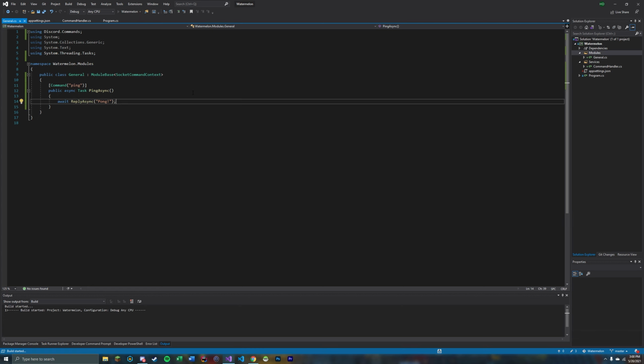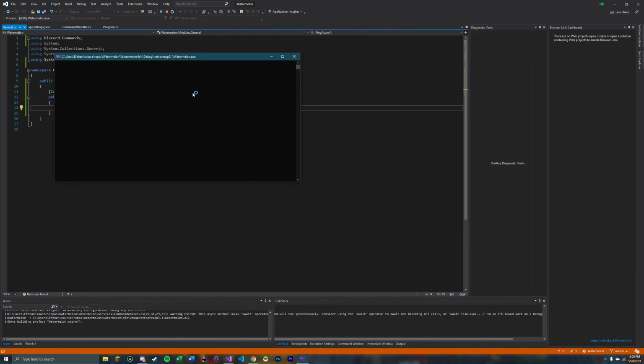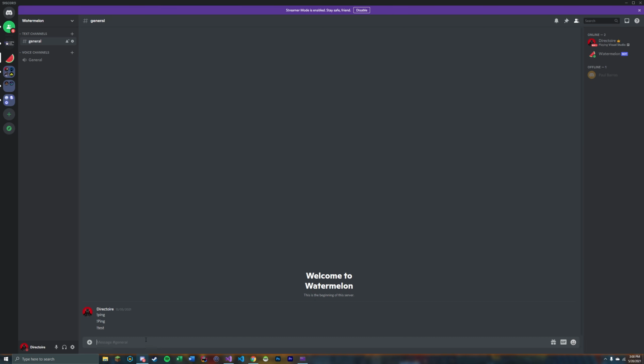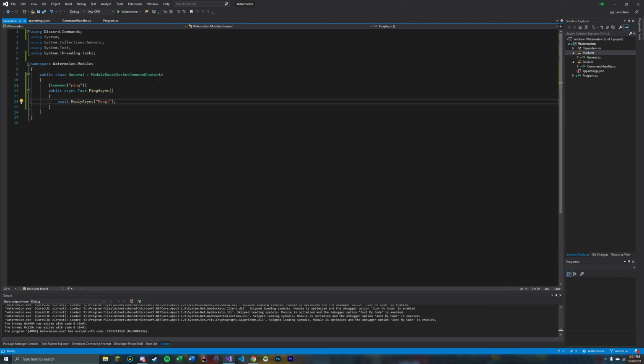Let's give it a shot. Run the bot and give it a few seconds to build and then also start running your Discord bot. Now as soon as you see this info gateway ready, you can start heading to Discord and you can run the ping command. You do this by saying W ping or whatever prefix you've given to the bot. Now it doesn't respond. Why is that? Let's take a step back, close our program and go back to Visual Studio. What did we do wrong?